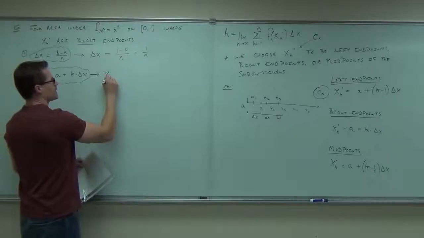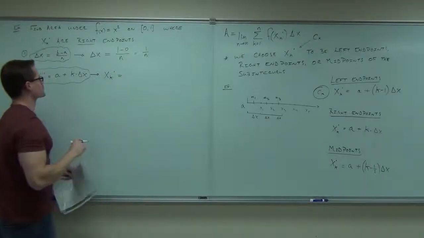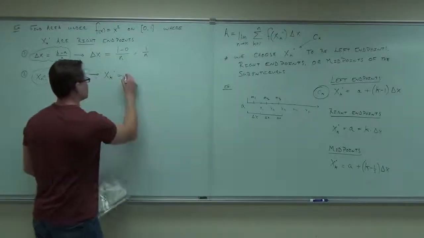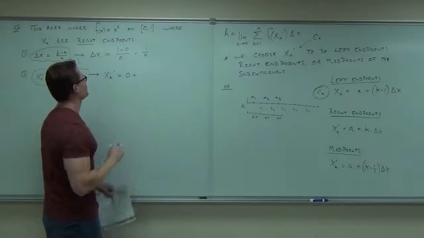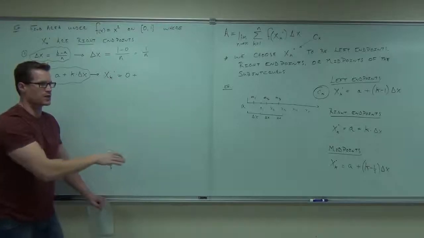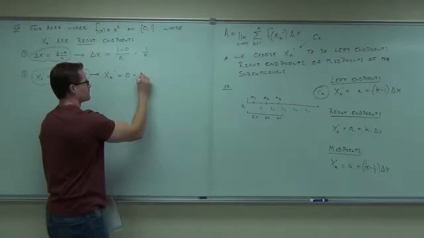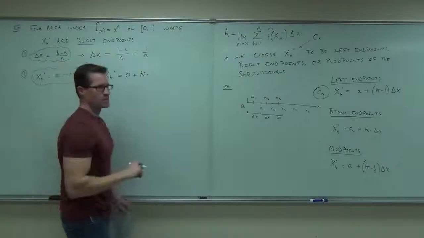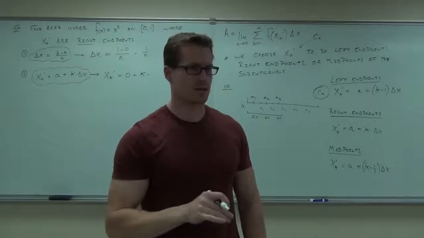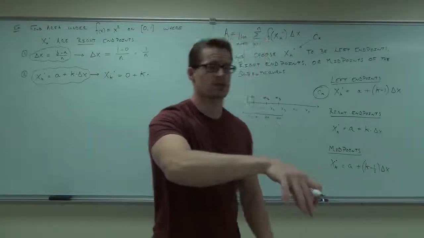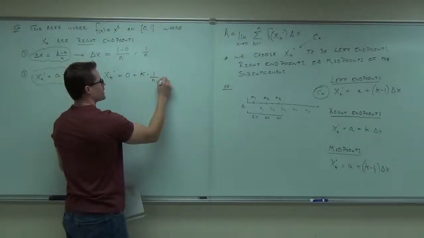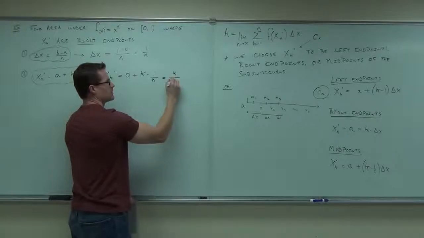So for us, xk dot equals, how much is A? 0. 0 is nice. Oh, I love 0. Plus. Do I have anything up here that says K in it? Do I have any numbers for K? Then leave it K. Times delta X. Have you found out what delta X is yet? That's why you have to do it first, because you're going to be using it in your next step. It was 1 over n, which means for us that we're going to get K over n.